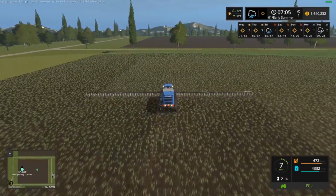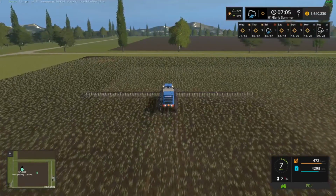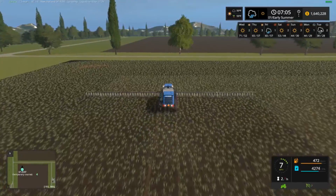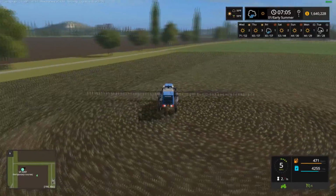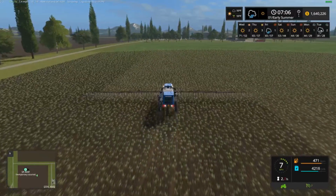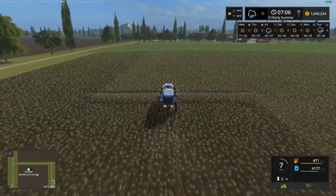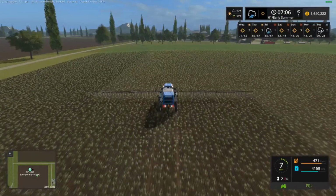You always need to look at stuff as, what can I learn from this situation? What can I take away from this situation to make things better in the future? And I know for the future now that we will not play Seasons mod on a stream map.